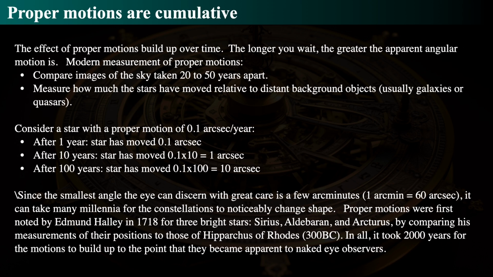So if it's got a 0.1 arcsecond per year motion, which is a pretty nearby star, then it'll move almost a full arcsecond in a decade. And an arcsecond is a pretty big, is a typical angle that you would think of as a parallax, or the boundary angle for parallax. No star has a parallax bigger than 1 arcsecond.